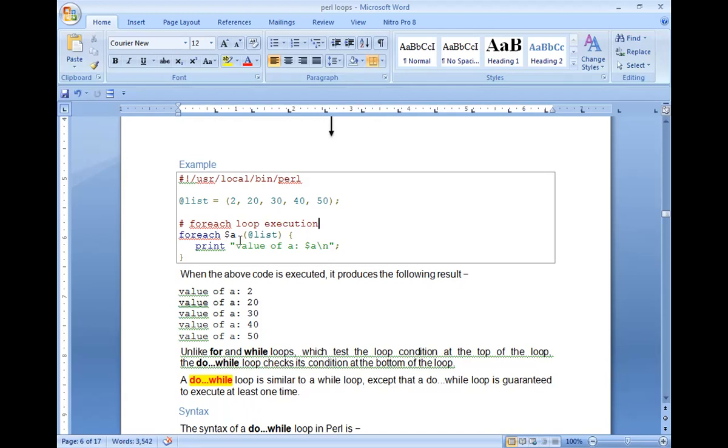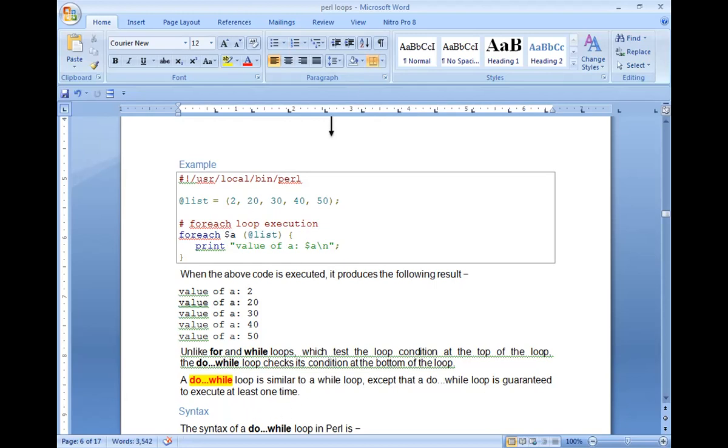In the same way, it goes through the list. You are not simply iterating with a condition like I equal to 1, I less than 10, I plus 1. You are just assigning the complete list to one particular variable. It will iterate throughout the list from the starting index to the last index. Here the starting index value will be 2, so it will print 2. It will not check any conditions here. It goes through the loop until all the elements have appeared.